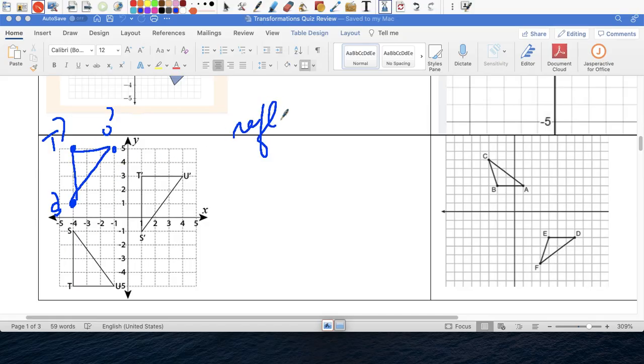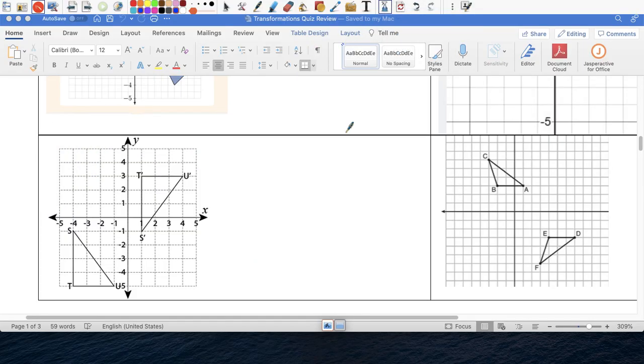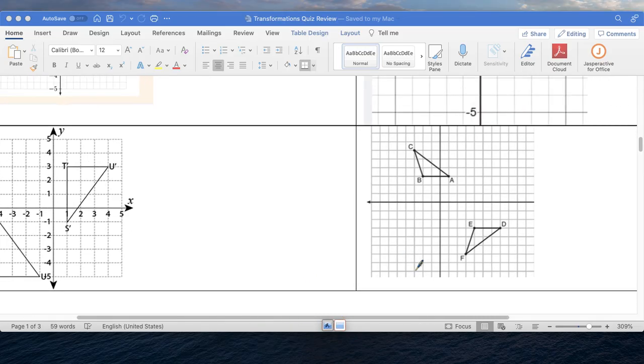So if I do a reflection, I'm obviously not done. Then I will have to shift this, right? Slide this over this way. And then we have to move, slide right, 1, 2, 3, 4, 5 units, and then down how many units? We would go down 1, down 2 units. Okay, so reflection and then translation.